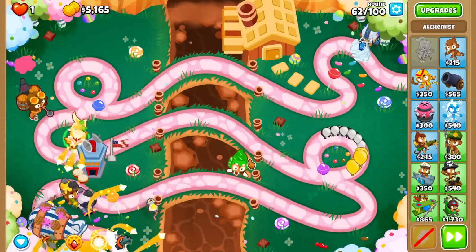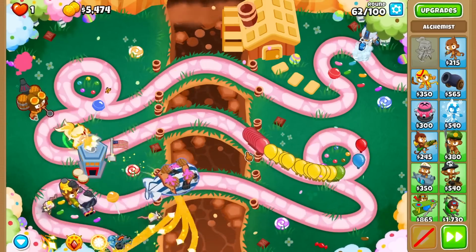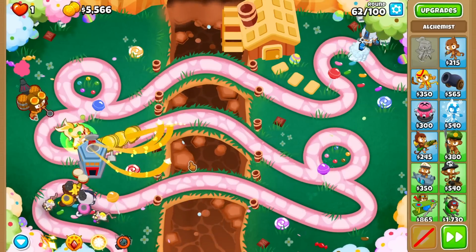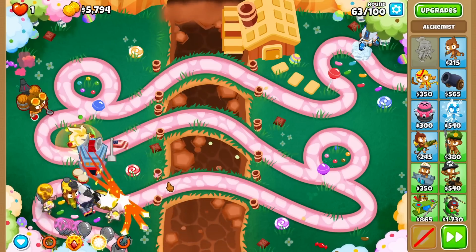It's a tough round, guys. Freaking tough round. So I'm gonna try to survive without using any abilities here. Whatever it takes. We could use the overclock though, that automatically comes back in time. Beautiful. And for round 63, we have all of our abilities ready to go.